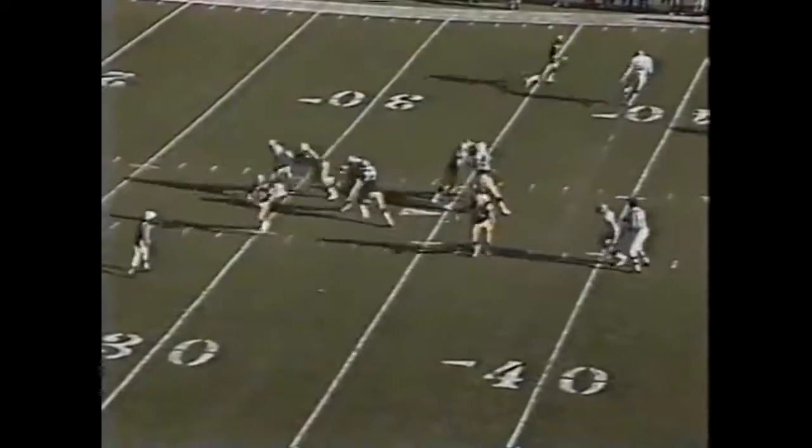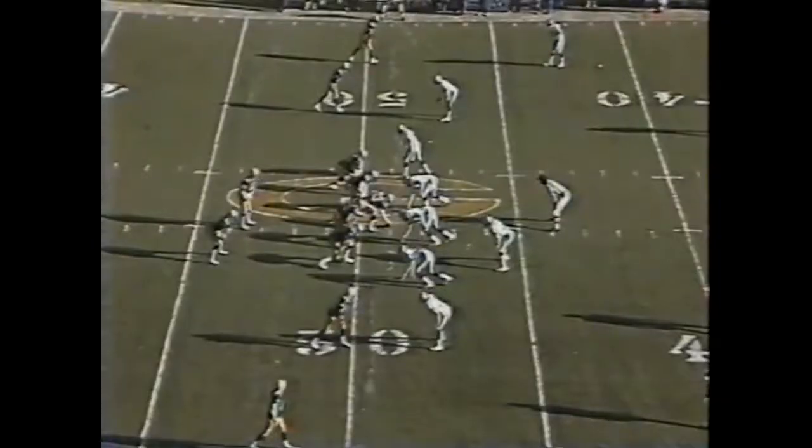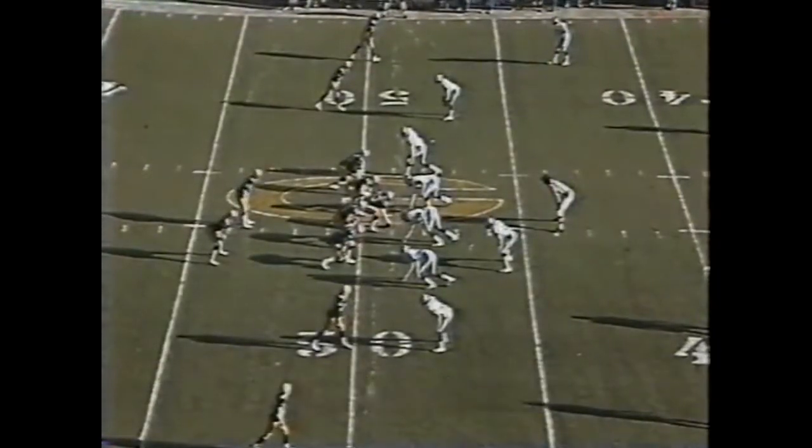1st and 10, 4 wideouts for the Packers. And complete for the first down as Keel finds his favorite receiver in the game today, Charles Wilson. 2nd and 10, 4 wideouts. Keel out of the shotgun. Handoff to Fontenot, and Fontenot with the first down and more. Herman Fontenot down to the 32, stopped by William White. 18 yards picked up on that play. And there's a timeout on the field. Green Bay burns off one and has one remaining.